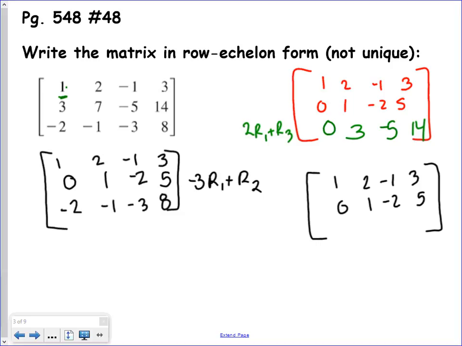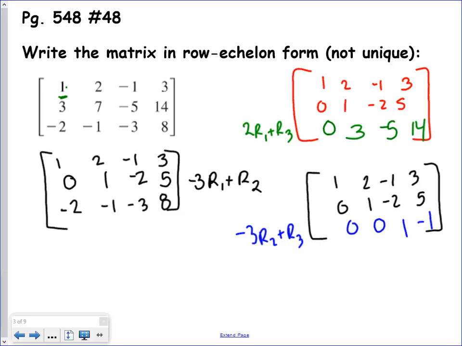And since I'm working down my matrix, I already have a 0 right in that first spot. It's not going to affect my new 0 in the other row. So we would do something like -3 times row 2 plus row 3. So that would be -3 times 0 plus 0 is 0. -3 times 1 is -3 plus 3 is 0. -3 times -2 is 6 minus 5, 1. And negative 3 times 5 is negative 15 plus 14 is negative 1. So that got me a leading one already, right? Pretty good. Row echelon form, done.